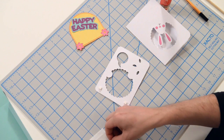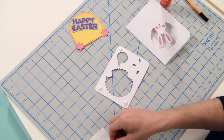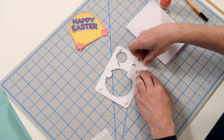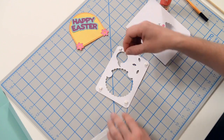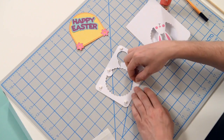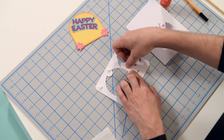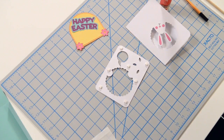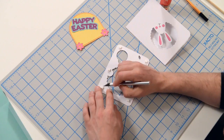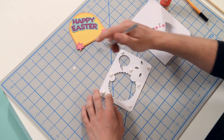When I put these in, I'm trying to not put them all the way out to the edge so that they're visible. You want to hide those if possible. And then maybe throw a couple in the middle somewhere, and then maybe one down here just so that it stays nice and erect for us. And I'm going to peel the backings off of these and get that in place.